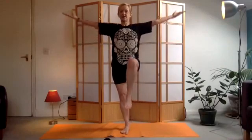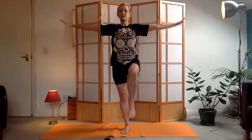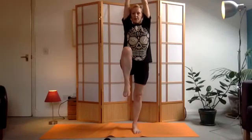Open the hands up, lifting the left knee. So you need to keep that real ground in the right foot. Lifting up as well with the hands. As you breathe out, the hands come down to the ground and the foot comes down to the ground at the same time. You can do the same thing, or if you want to do a bit more movement, you can lift up on the inhale.